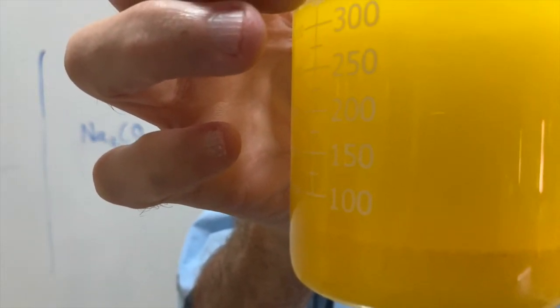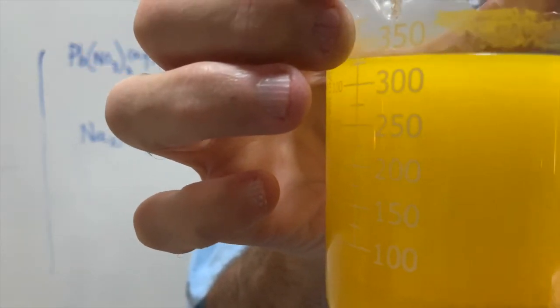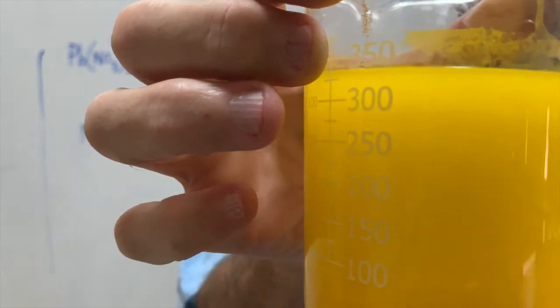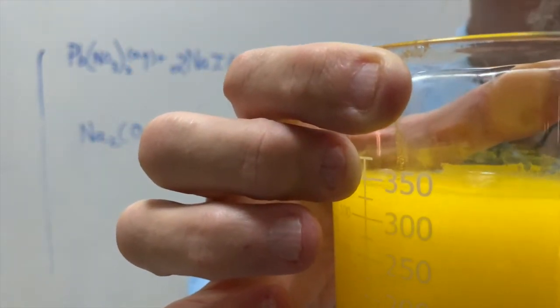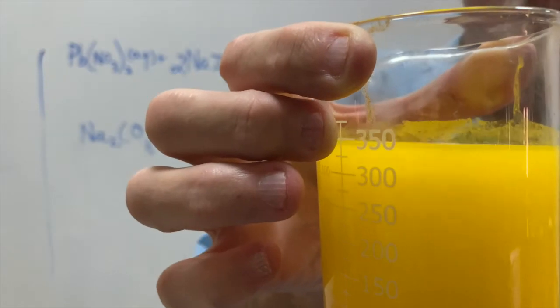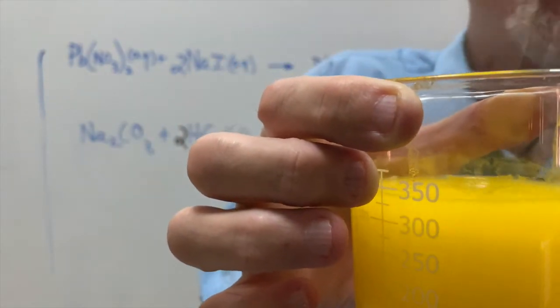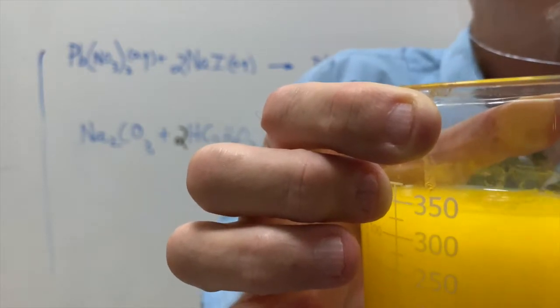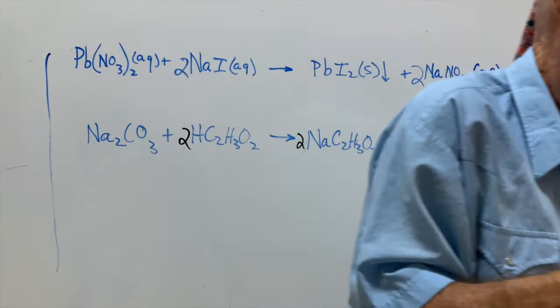What I'm going to do is put this away, and then on Monday we'll look at it again. I'll lock it up, and you'll see that the liquid is clear on top, which is a solution of sodium nitrate and water. And then on the bottom of the beaker will be the lead(II) iodide. Clear? Easy? Good? Okay.